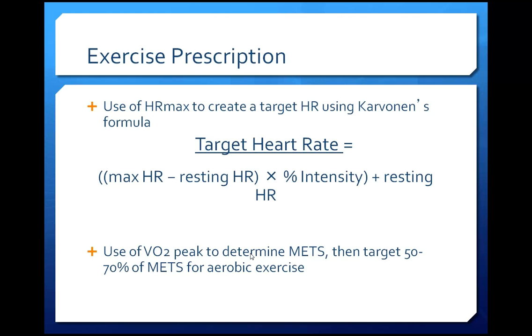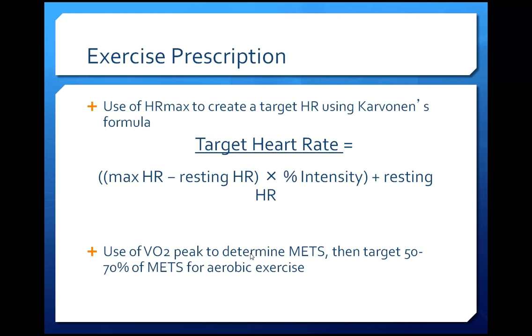The American College of Sports Medicine said anywhere from 40% to 80%. They give a huge window for people who have pulmonary disease, which I think is quite a huge window to provide as a target range. Anywhere between those should be fine. Well, that's a big window. So I like 60 to 80%, which is pretty good. It depends how much they do, too.